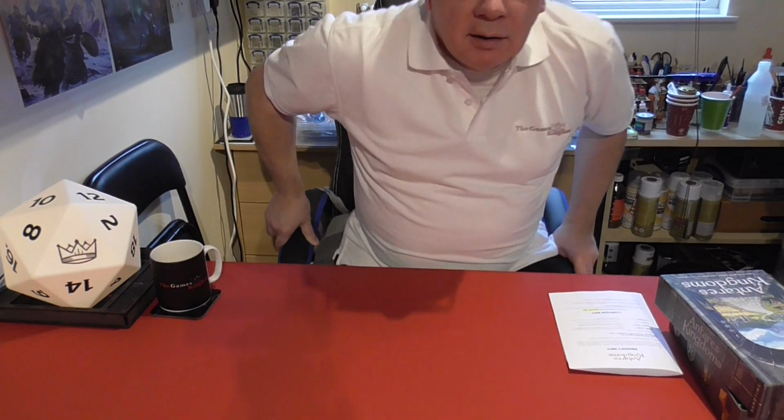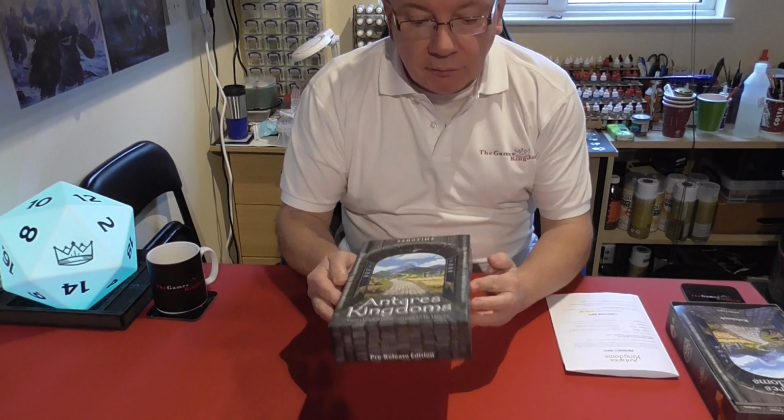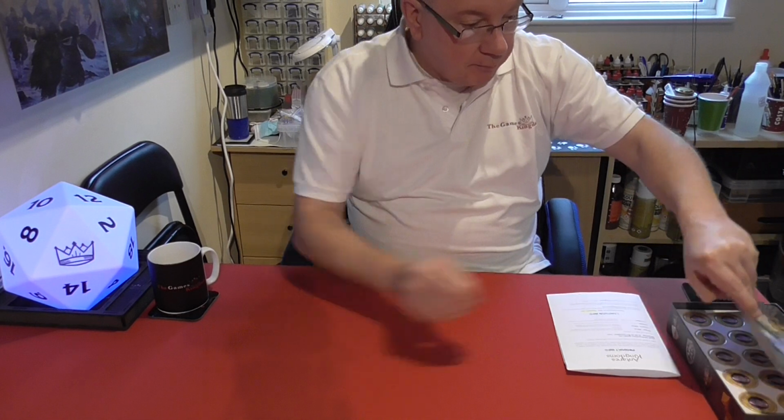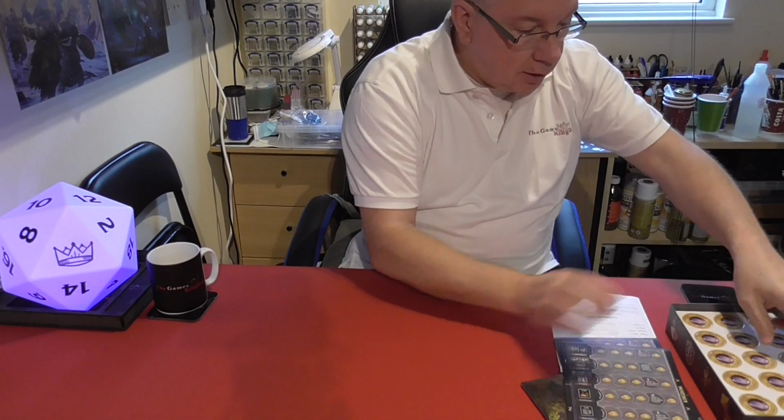My name's Carl King and today we're going to be doing an unboxing for an upcoming Kickstarter from a company called Antares Games. This is a pre-release edition that they've sent me for Antares Kingdoms, and it's a card based game, and we're going to have a quick look through the contents of the box.